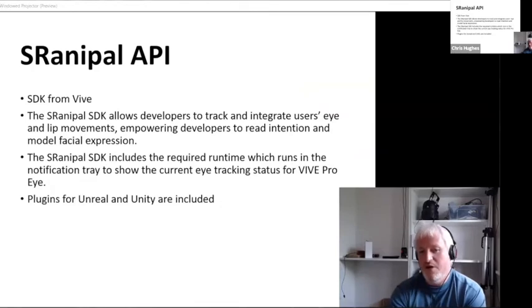Vive also provide an SDK called SRanipal, which is, from my perspective as the developer here, still very much in development. So a lot of the development notes aren't yet complete, and a lot of the stuff under the hood hasn't yet been implemented. So although it's a really good API, when you first jump into this, you'll find that it doesn't feel complete yet, and you have to do a lot of work yourself still.